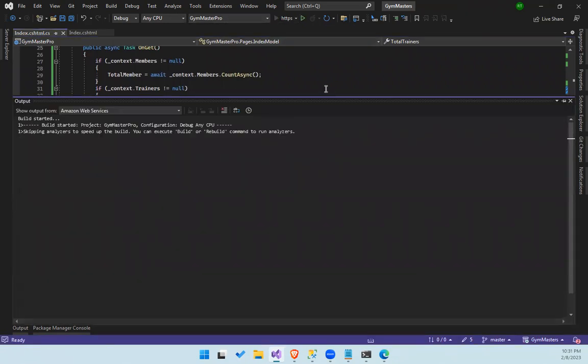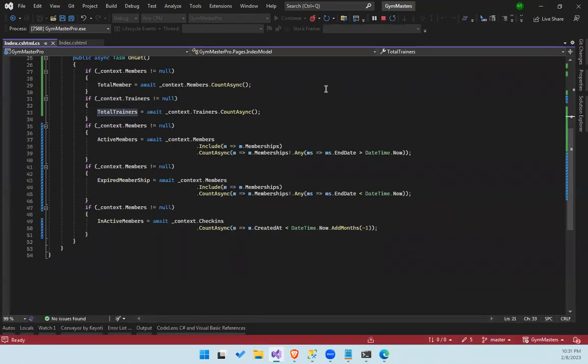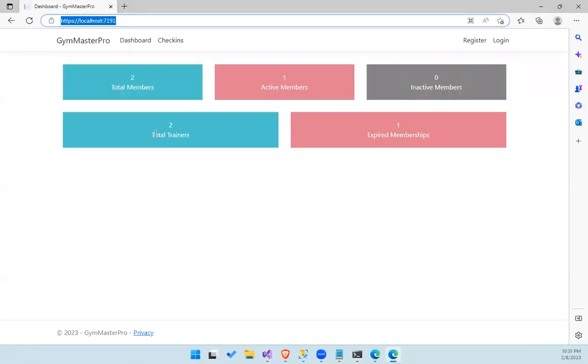Let's run this once again. Yeah, it's working now. 2, 1. Inactive members 0. Expired members 1. Active members 1. Inactive members 0.